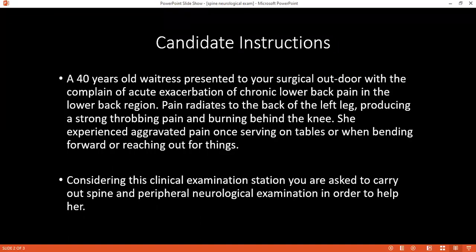Now I'm going to check the movement of the lumbar spine. Samantha, can you try to bend and touch your feet? So that is flexion at the lumbar spine. And can you try to bend backwards? So that is lumbar extension.